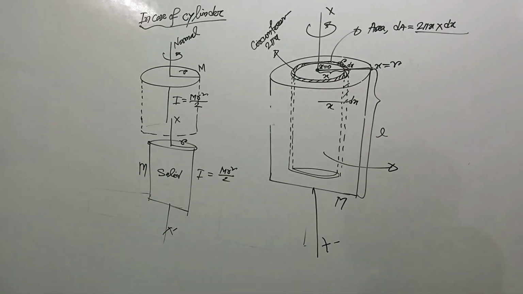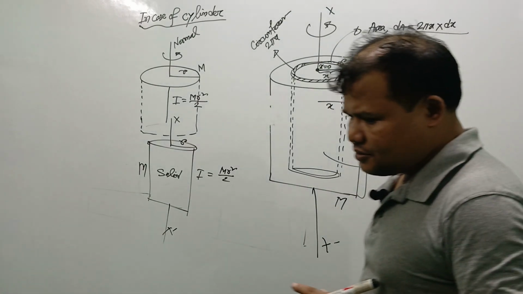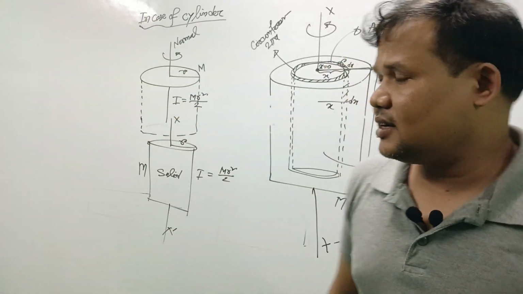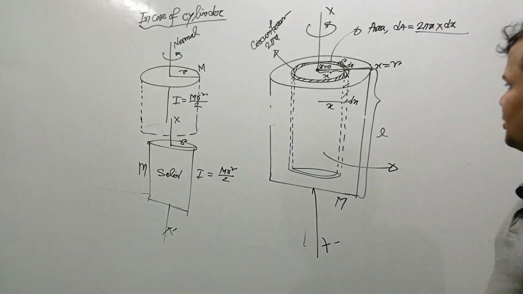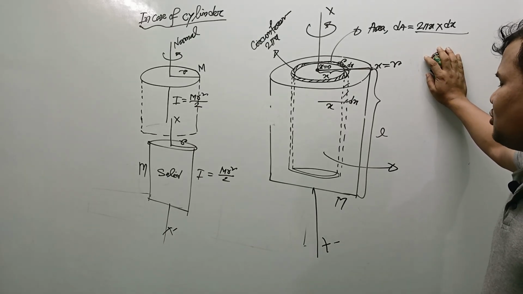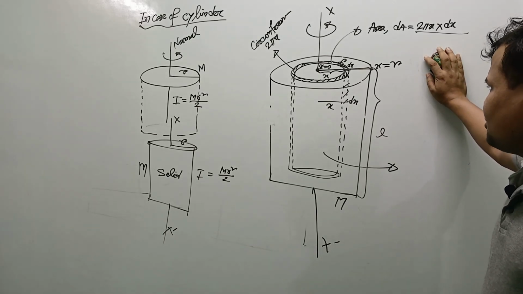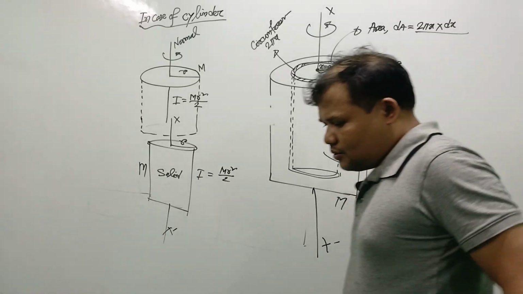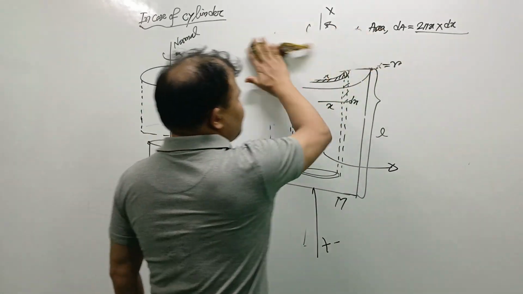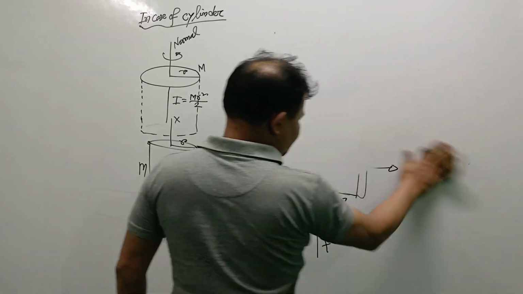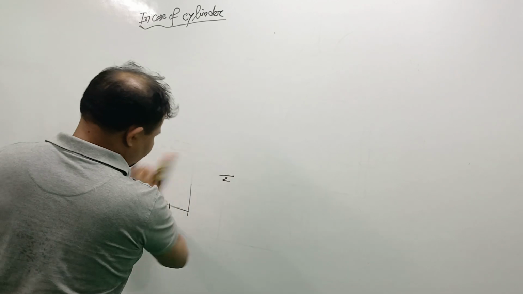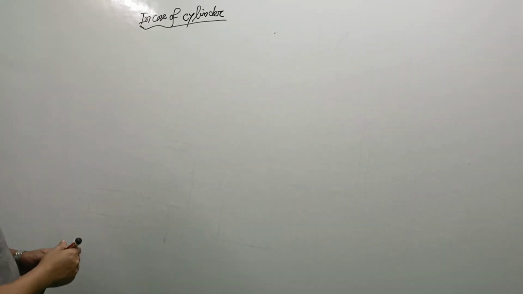Today I am delivering a good lecture. The chapter name is Newtonian mechanics. We have already discussed a lot of things from the special part, moment of inertia. We already found the moment of inertia for different shapes of objects. Now I will list which types of objects we have already completed.